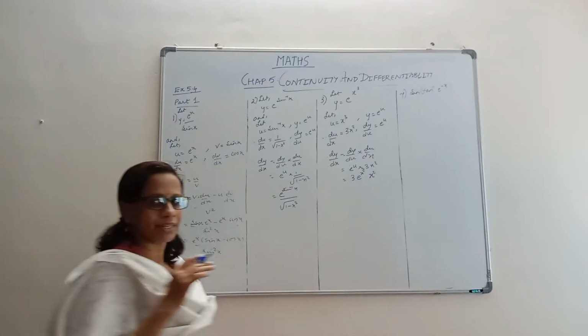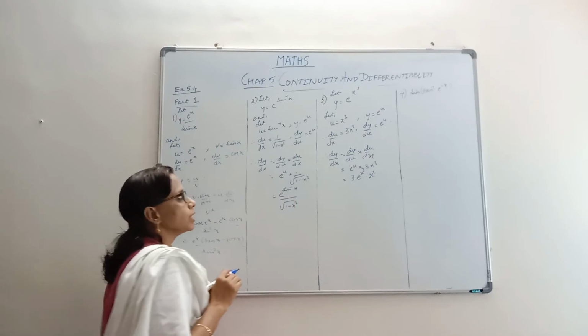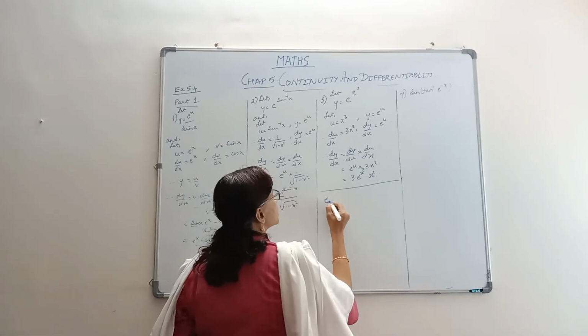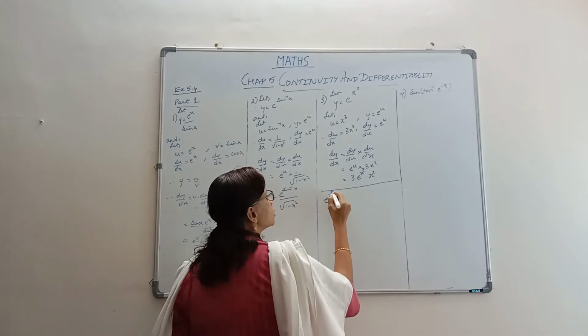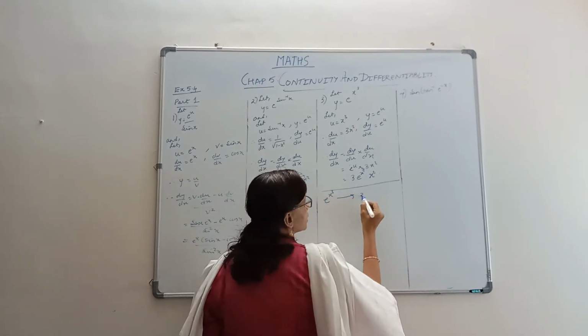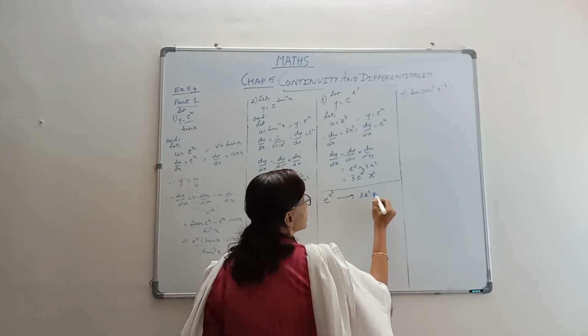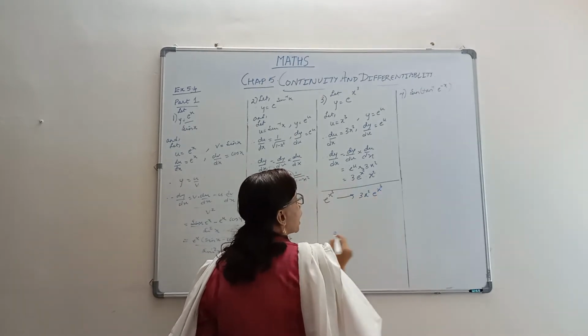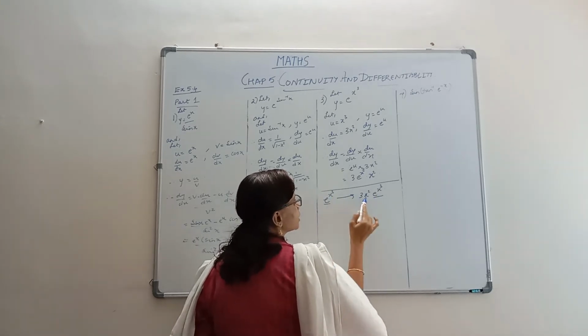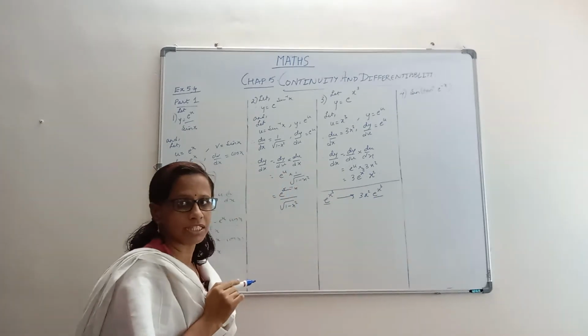We are reverting back. Then u is our creation, so we are reverting. So I'd just like you to note this, because as I said, we see it elsewhere in the exercise, so we should know this. E raised to x cube has given us the derivative 3x squared e raised to x cube. Now how did we get this? We wrote this e raised to x cube as it is, and we have written the derivative, 3x squared. That's how we have got it.